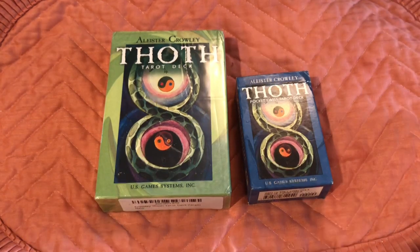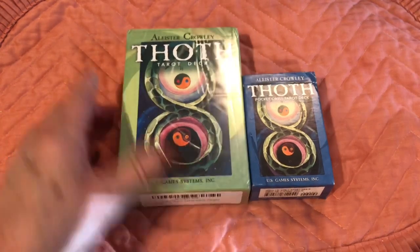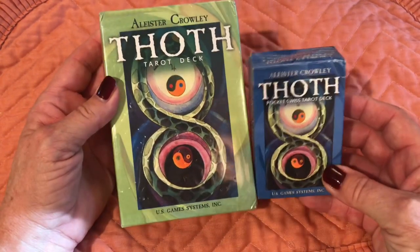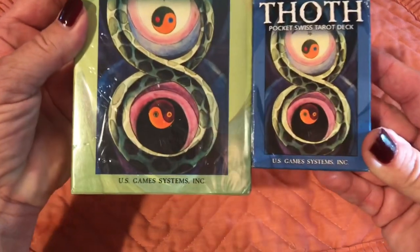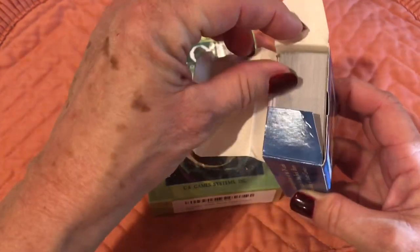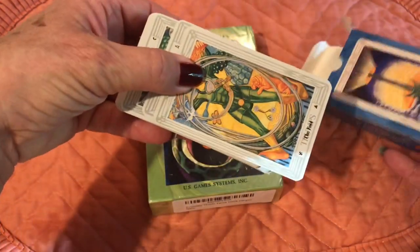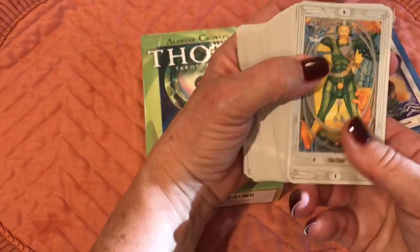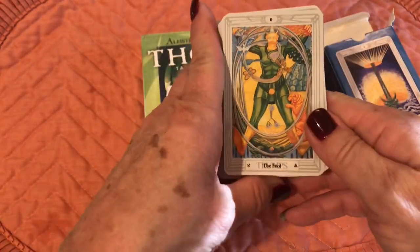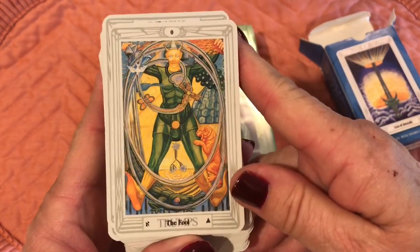Everybody, it's been a while since I've done a video, but I just received this US Games Thoth Tarot large size deck in the mail. Previously I had received the pocket version. This is also a US Games, and I had done a quick walkthrough of this deck in another video, but my frustration with this pocket size deck, being that I'm a mature woman of 65, and I've been wearing reading glasses for quite some time, I have a bit of difficulty with this pocket size version of the deck.